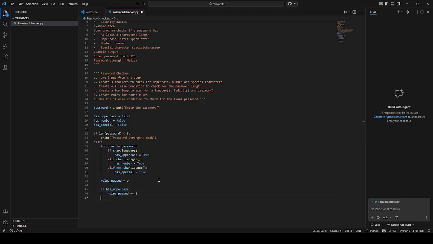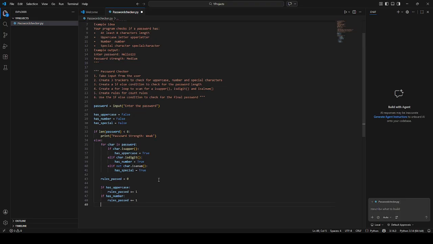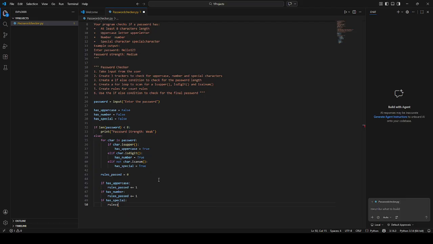It means it will increment the value of rules passed by 1. If has underscore number, it will also increment by 1. Rules passed plus equals 1. Okay, if has special, rules passed plus equals 1.